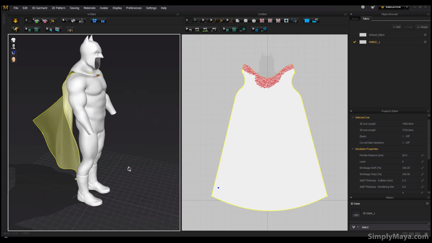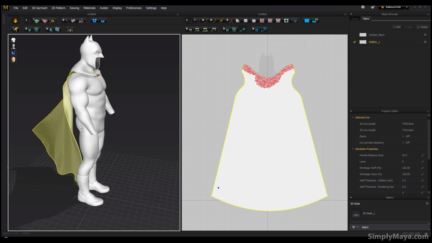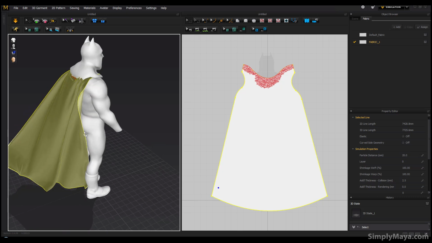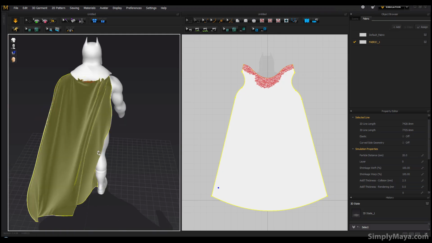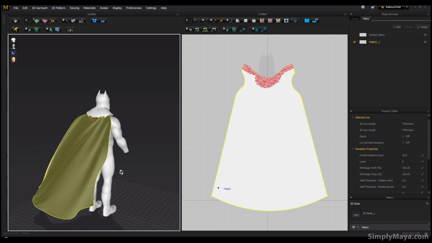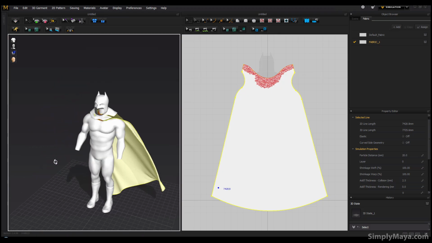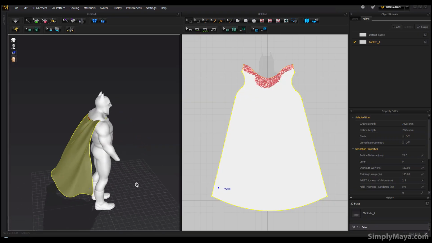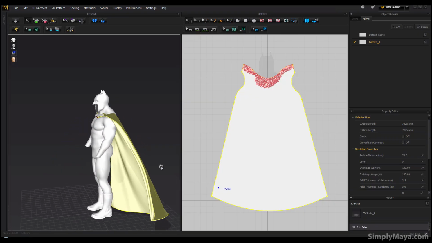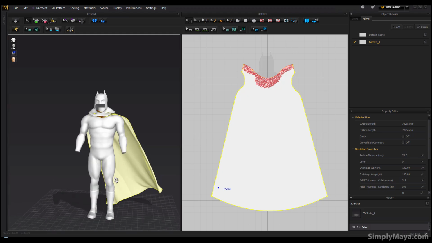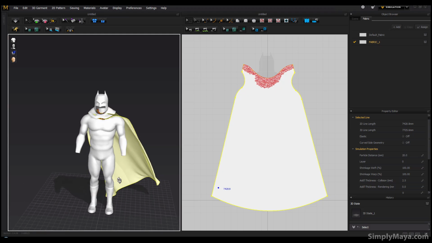So I know we did a few bits like the animation for the cowl that weren't strictly necessary. I just thought they were fun to take a look at. Okay, and just to finish this one off, I'm going to come in and we're going to export our cape back into Maya, because it's all very well that it's here, but we want to take a look at a good way of getting it out of Marvelous.